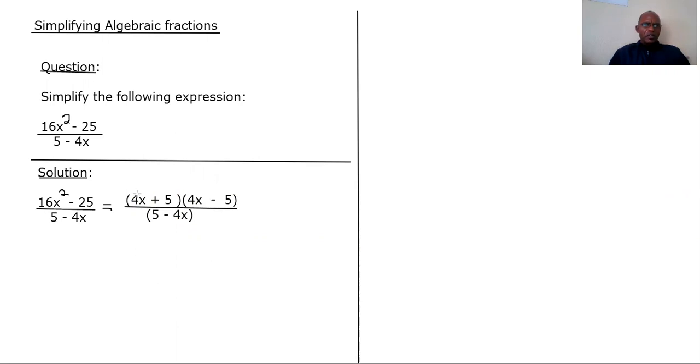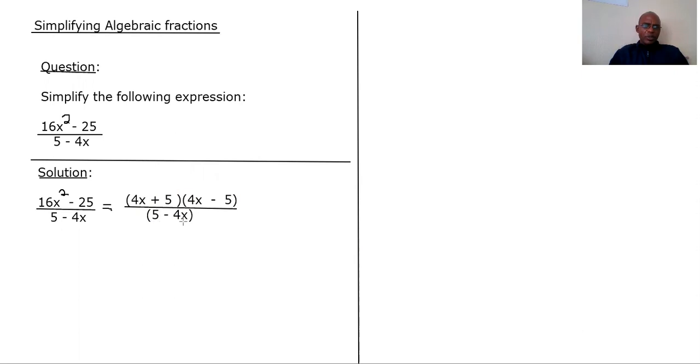Right? If you check, the first factor in the numerator is 4x plus 5. It's not the same as the one in the denominator. They are different, right? Then check again the second factor in the numerator compared to the factor in the denominator. You can see here that we're having positive 4, this one is negative 4. This one is negative 5, and the denominator is positive 5. So we can say these two factors, the one in the numerator and the one in the denominator, they are opposite.